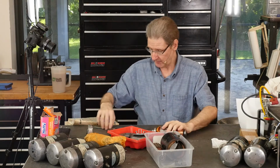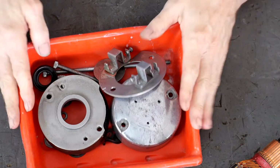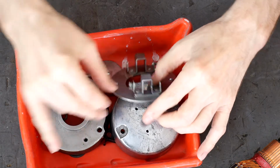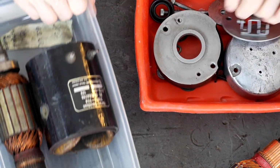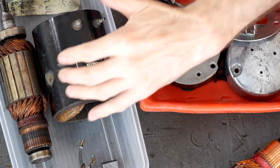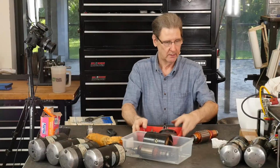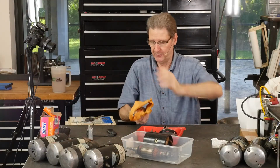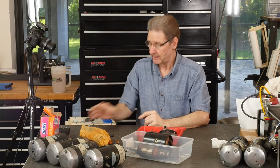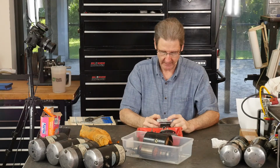So let me go over what I just did. I have two clean bins. I have this red clean bin, stuff that went in solvent, and some parts of it went in the bead blaster, not all of it. And then this bin has stuff I didn't want to dip in fluids or wash off. So it's got the armature, the frame, and the two brushes. That's all that's in this one. Let's put our brand new armature. We might not need to put an armature in this thing. So here's my little camera. When I went away, I didn't want to bore you with all this, so we'll just do a quick slideshow.